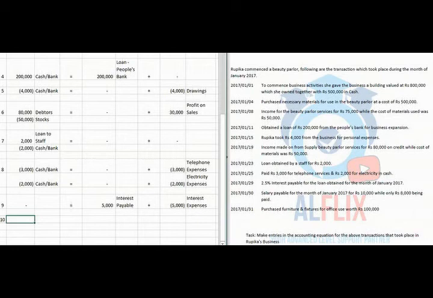This transaction will be recorded as a decrease of assets by rupees 8,000 in terms of cash or bank, as this is the amount which is paid and is an outflow of assets, equals increase of liabilities for rupees 2,000 in terms of salary payable, as this is an obligation which is created, plus decrease of equity by rupees 10,000 in terms of salary expenses, since this is the amount the business is supposed to pay in reality.